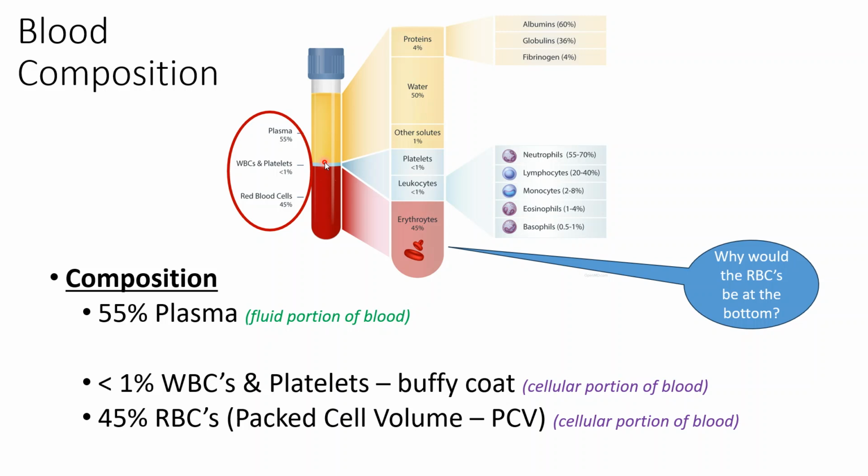So why are the red blood cells on the bottom? Well, they're just more dense, just like anything else. If you take rocks and water and shake it up, guess what? The rocks are going to go to the bottom and the water is going to be at the top. I could have said sand and water. Why? Because sand or rocks just weigh more than water does. Water is less dense. So red blood cells, they're pretty dense. They have iron in them, that heavy metal iron, and so that's going to cause them to sink to the bottom.